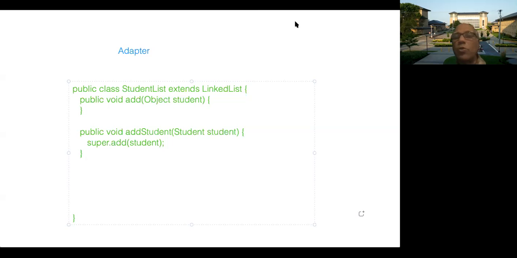I don't have the code of that here, but I extended a text field. So I had something like this: public class my text field extends.